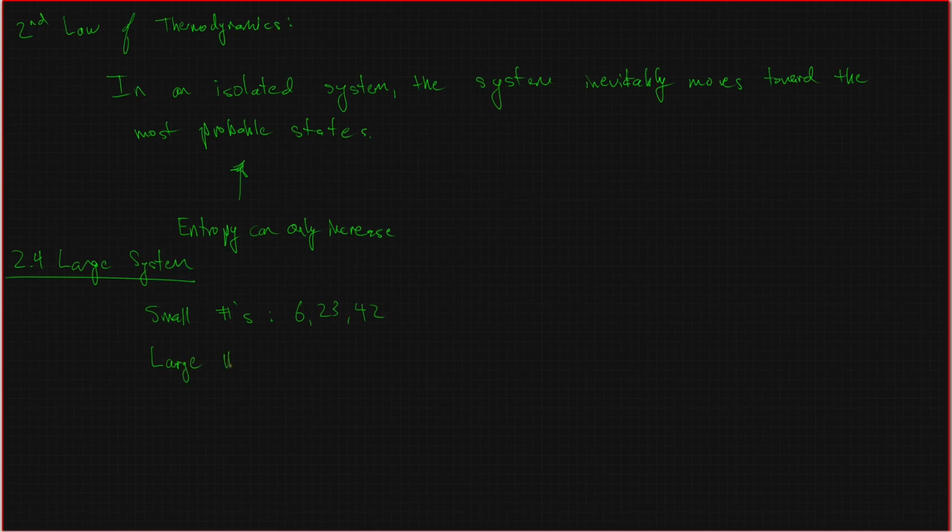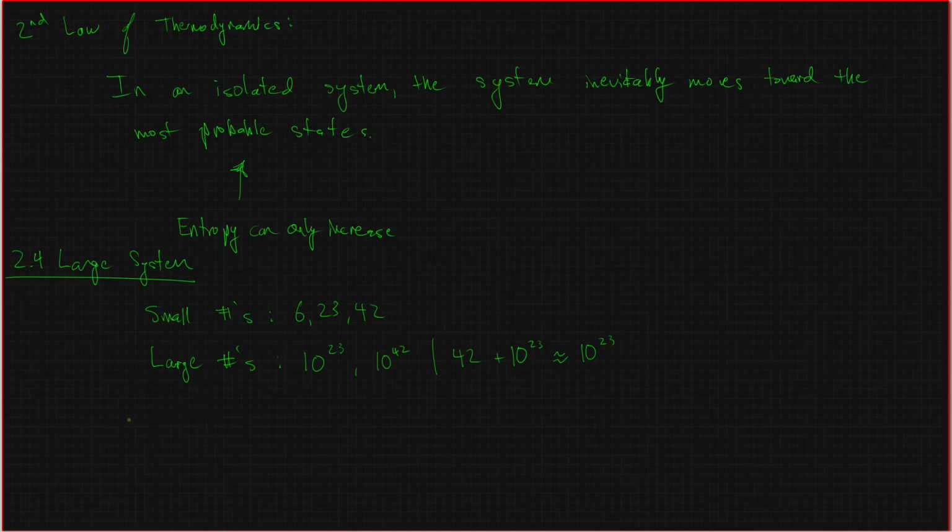There are also what we'll call large numbers, which are just what you get by exponentiating small numbers. So stuff like 10 to the 23, 10 to the 42. And the property about large numbers that we'll use in StatMech is that in general, it's a good approximation to say that a small number plus a large number, like 42 plus 10 to the 23, is roughly 10 to the 23, right? You can add a few to a huge number, and it doesn't really change a whole lot. So this is all we mean by large numbers.